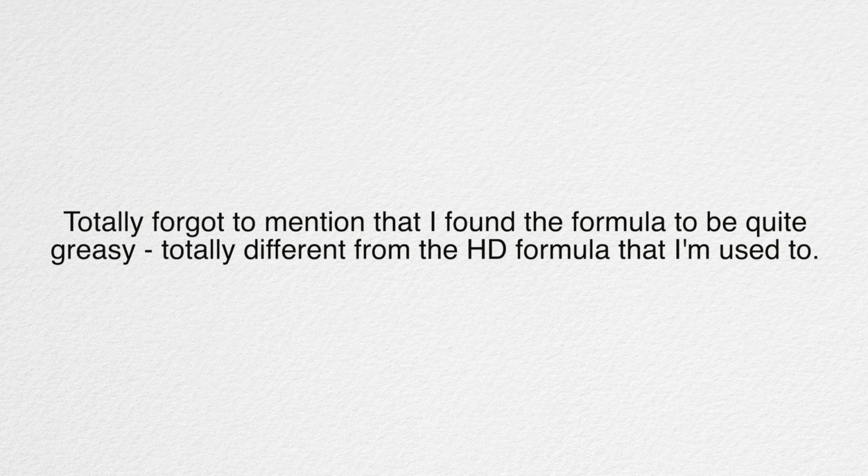And same thing went with the bronzer shades and the blush shades. I just didn't really love how they applied, and I didn't really love the level of pigment that they had. So with that said, my expectations were so high with this, and unfortunately they just were not met.